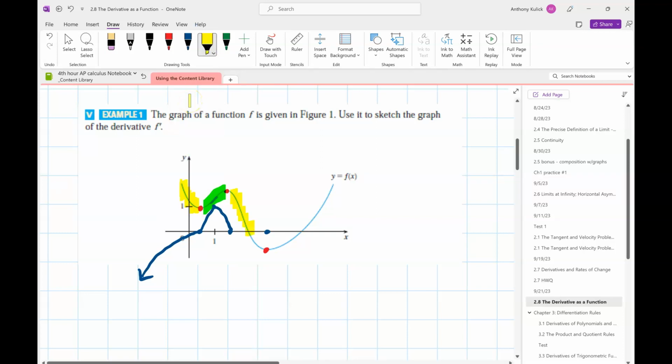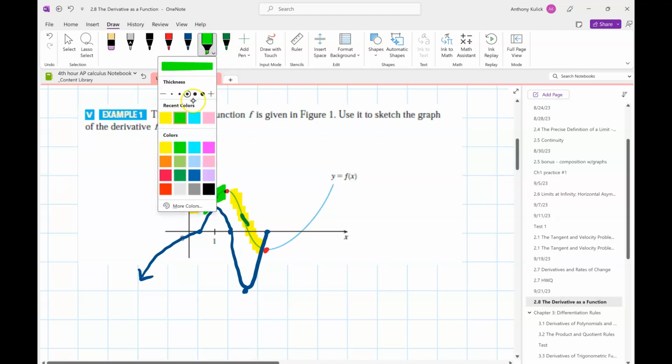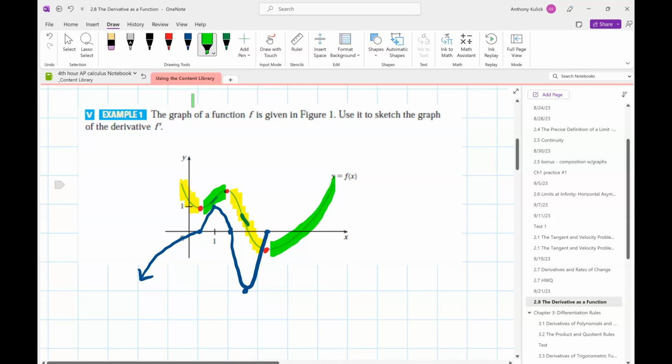This section now is all decreasing. The slope on every point along there is negative. The place where it's steepest appears to be like right in here. That looks steeper than -1, maybe -2 or 3 or something. I'll put it down there and just kind of connect them. And then my last section here, the slope along this section is all positive. The steepest place is here, so it just should be kind of going up.